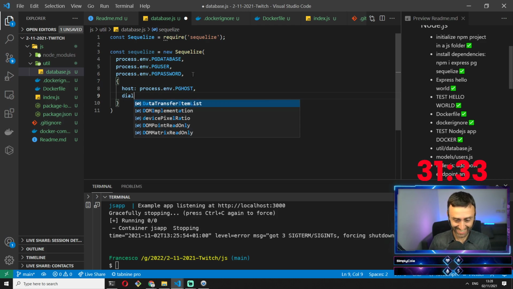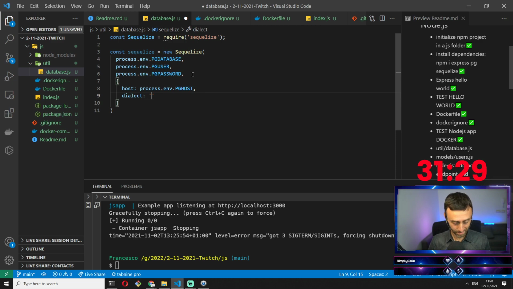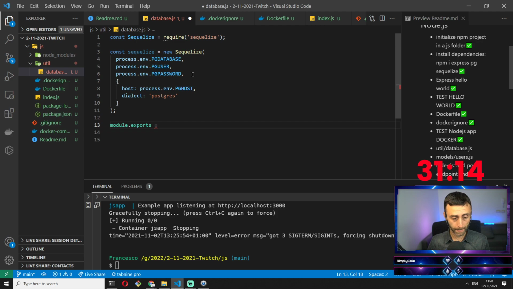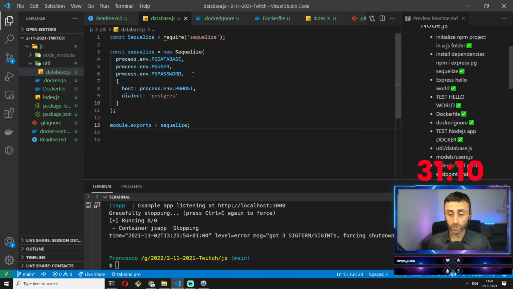Yes. Dialect. Postgres. And then here we can put this, and then module.exports = sequelize. Okay, so this is the configuration.